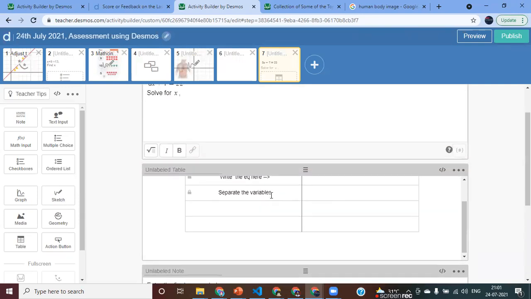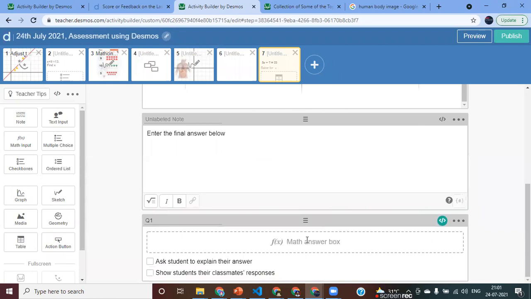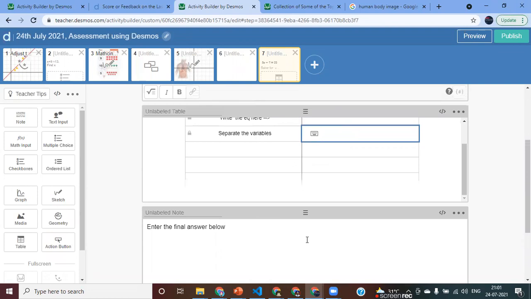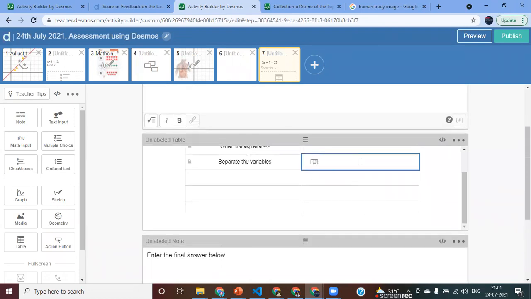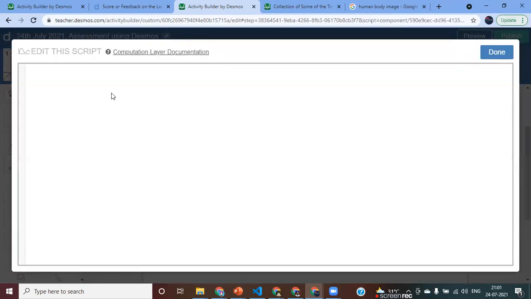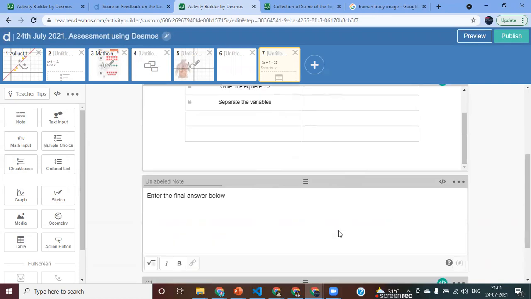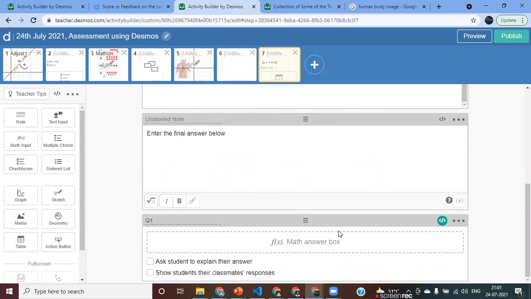We are technically interacting with 2 things here. Number 1, the table. Number 2, the math answer box. So Desmos is confused about where to check the correctness. So for that, you go to the table part. If you don't add this, it's fine. If you add it, then you just need to use it like this. Read only, read only true. Read only true means I'm not using the table or my working steps to validate my answers. Rather, I'm using the math answer box to validate the answer.